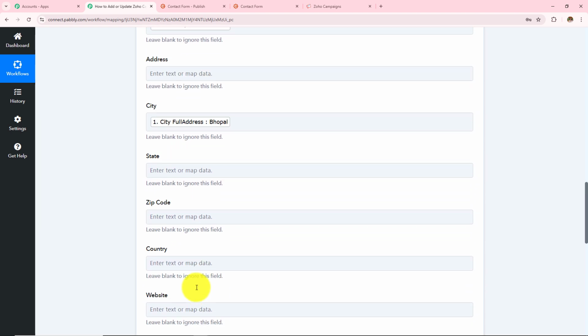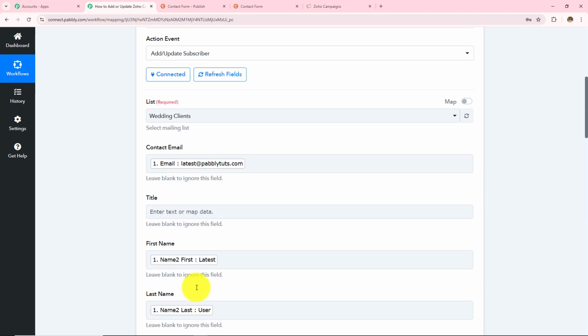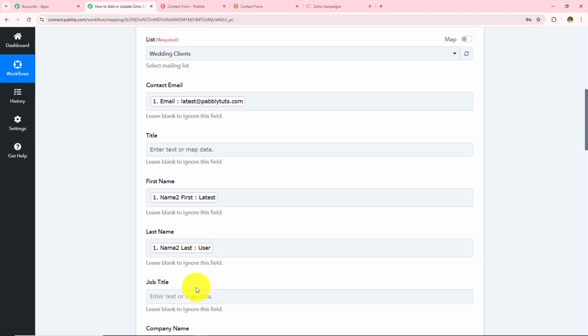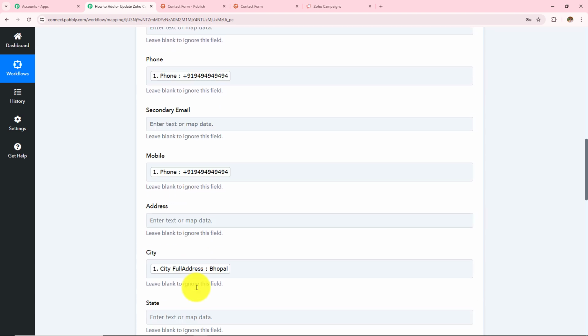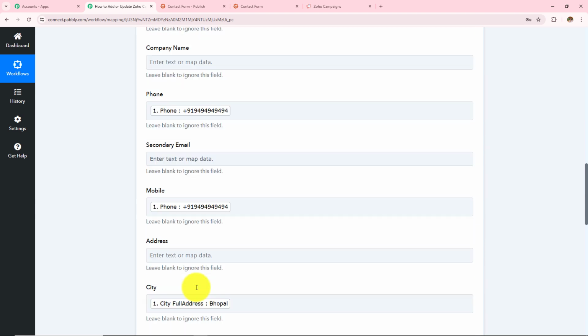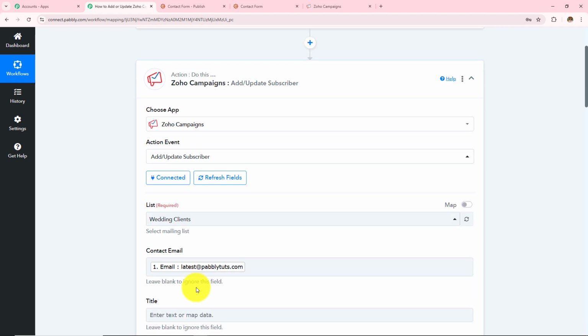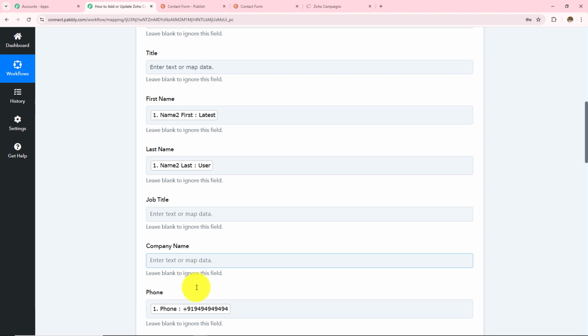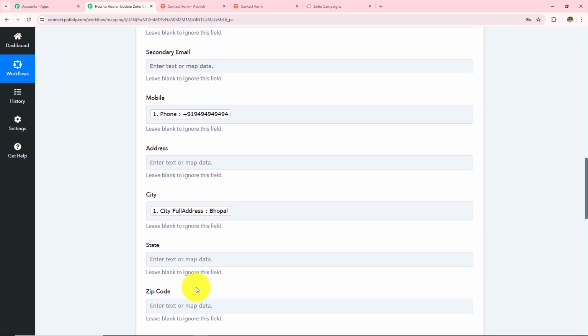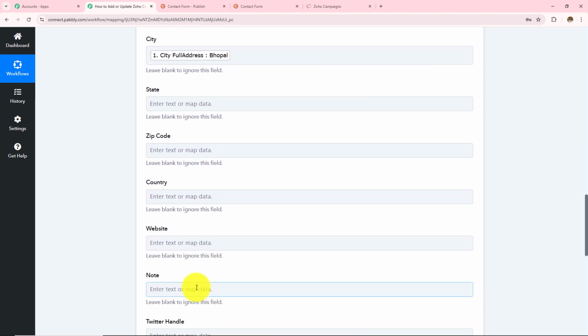Now over here mapping is important so that every time you receive a new response, it is taken into consideration in these fields. Manually entering the data will make these fields static, and the information will not change even if you have received the new response. Over here, if I manually enter any detail, this field will become static, and every time I receive a new response, the result will not change. So as to keep these fields dynamic, we use this process mapping instead of manually entering the details.